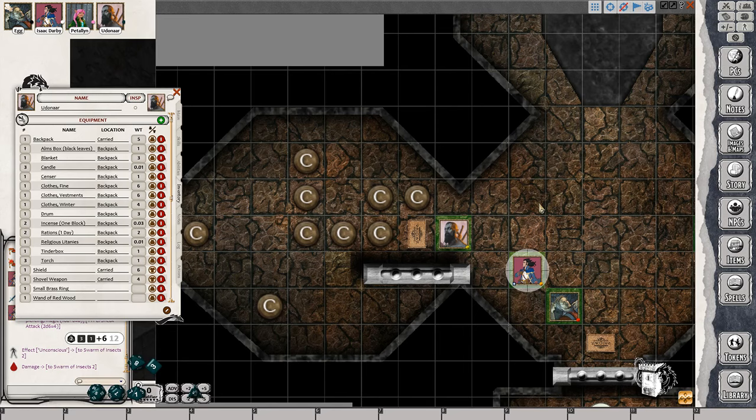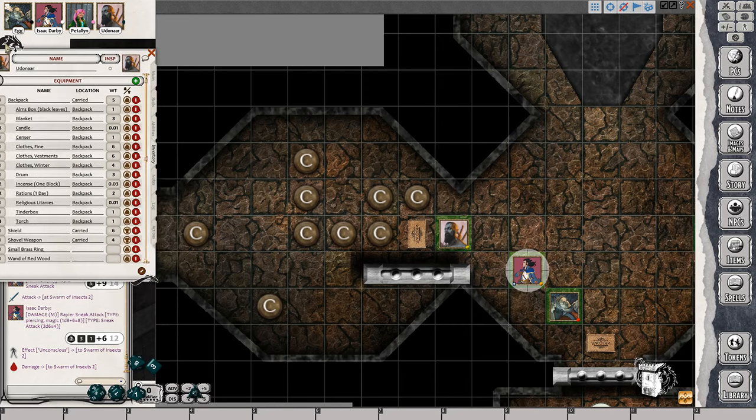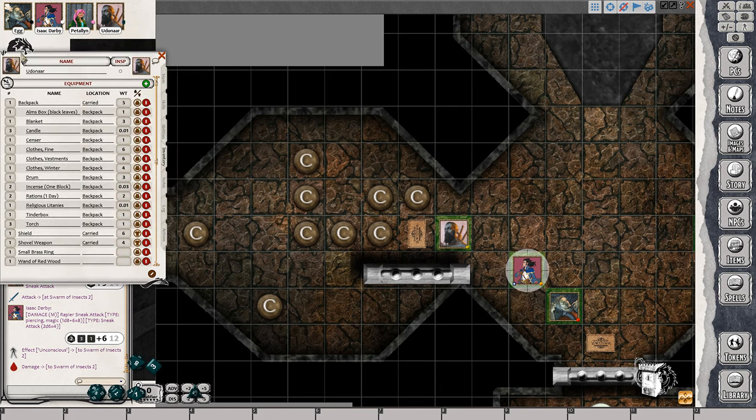What if Darby had another oil flask? I don't know how much it would do. We still have that dwarven blasting powder. Does anyone know how that works? Nope. I could assume something, but I couldn't fashion something. Oh, don't look at me. I would have no idea.